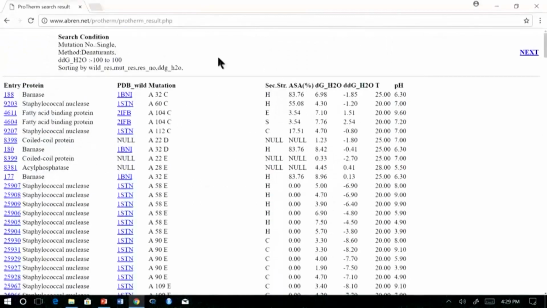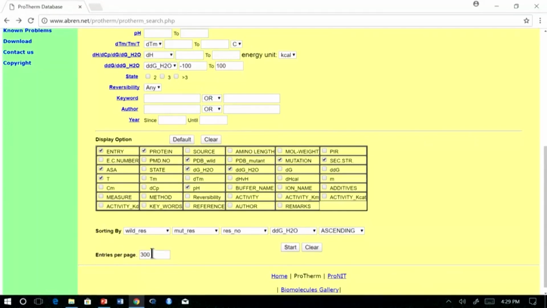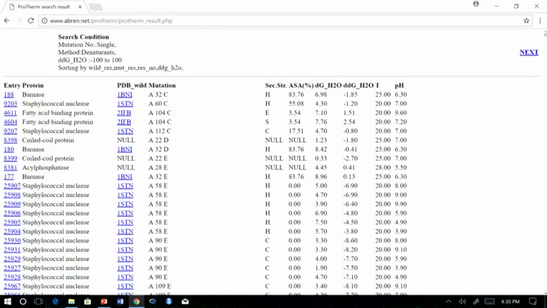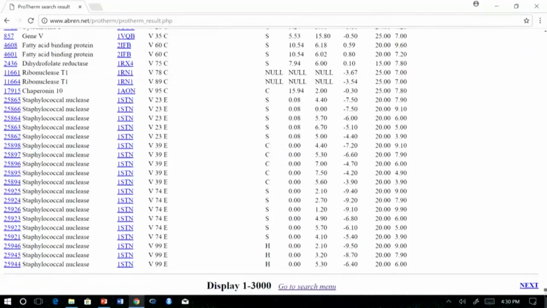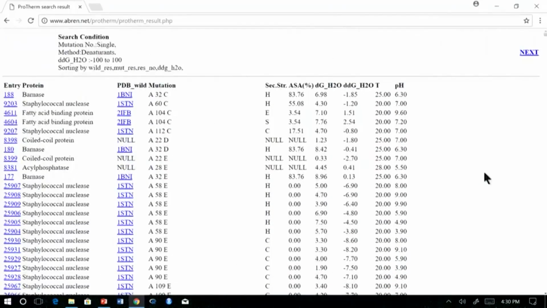Now if you see this, the display shows more than 300. If you want to change it, you can increase the number, and if you start, it takes some time because we need to load everything, but it is not so slow. So, you can get 3,000, it is more because it already displayed 1 to 3,000. So, you have a larger amount of data and you can increase the numbers.